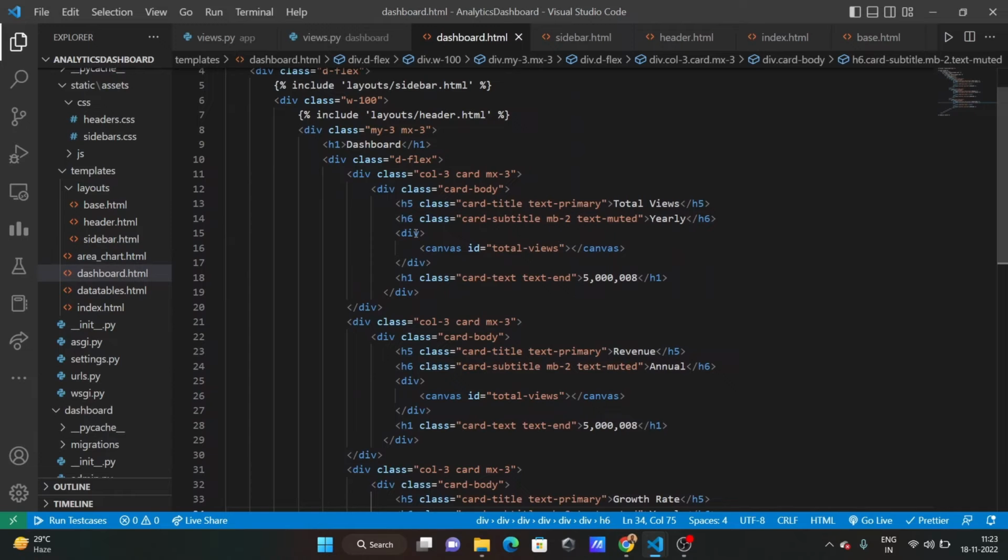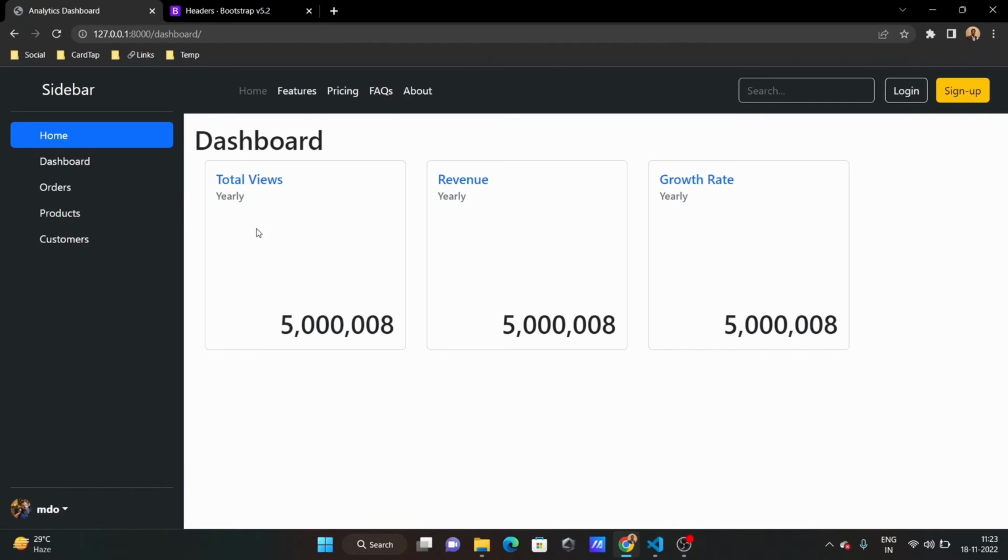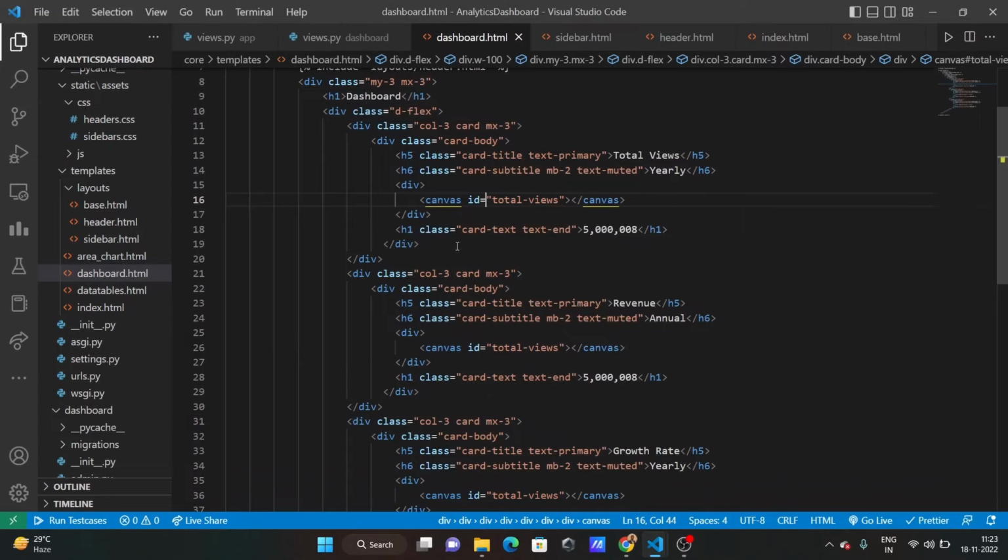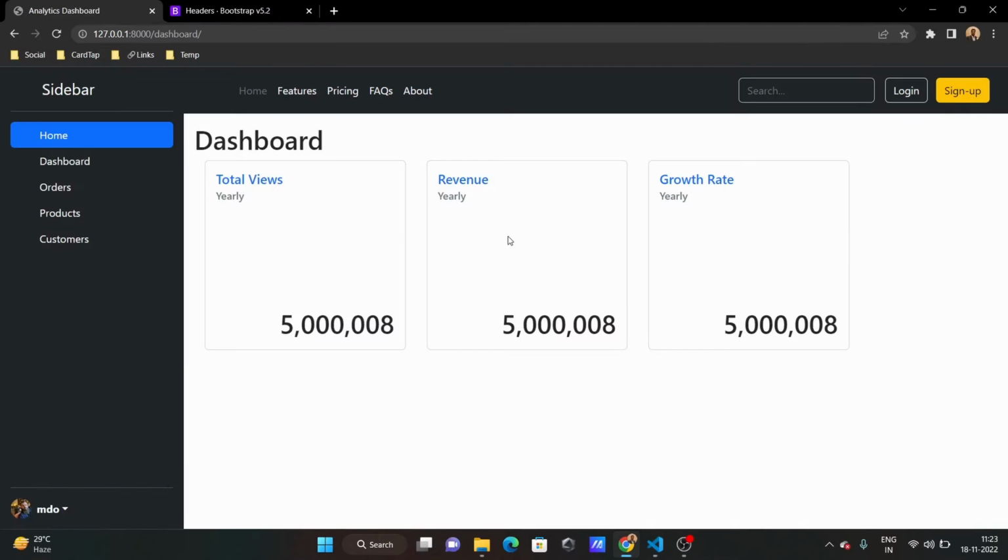And then we have a canvas element. We're putting it inside a div. So here we will be representing a line chart, which indicates the growth rate over time. And then we have an H1, which will give you some number.